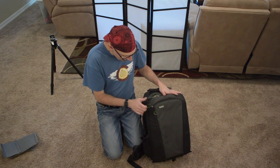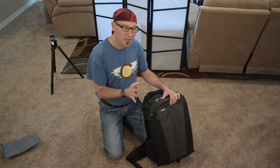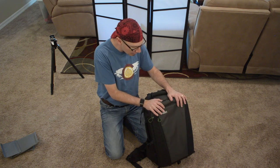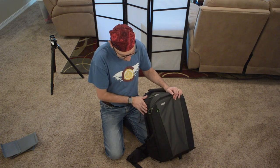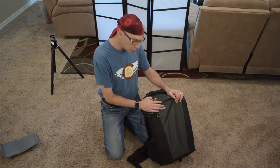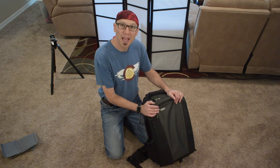I want to talk about this bag because I've been putting it to the test on some workshops, and I really like it if you're looking for a backpack. Roller bags are great, belt systems are great — they each have their own purpose. But a roller bag, while it's great for getting your stuff through the airport, sometimes you don't want the extra weight of the wheels, the rail, the handle. If you're outdoors, that can be cumbersome. This bag still fits a lot of stuff and will still fit in the overhead bin of most larger airliners, but it's built more like a true backpack.